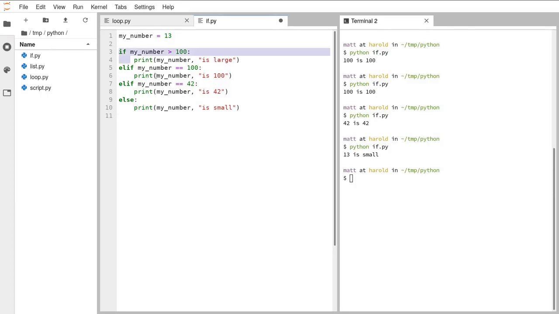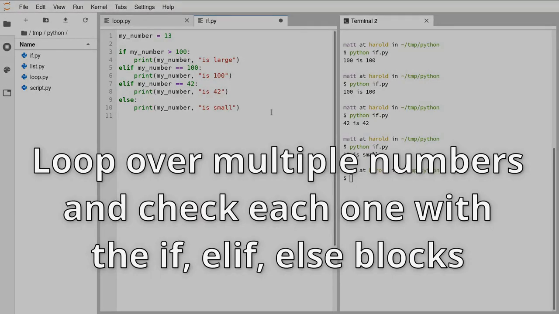So take these lines of code, nest them inside a loop, and loop over a list of numbers and check each of those numbers in turn and print out whether they're large or small or whatever else you want to check up on. I'm going to do it alongside you all on the screen here so that you can see how it works, and then I'll check back with you in a few minutes and then we'll be ready to move on to the next section. So this is the exercise at the bottom of the conditionals chapter.